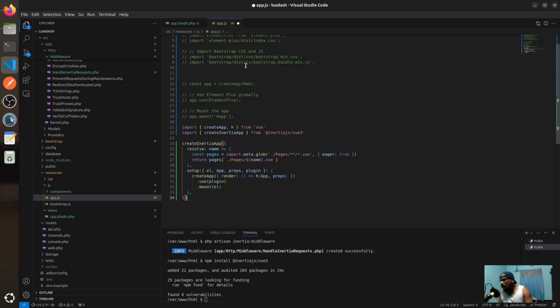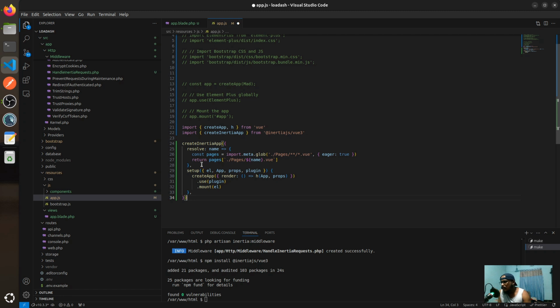What it really means is importing the createApp and the h function, then from the Inertia.js Vue, createInertiaApp. So here you can see it indicates a pages folder. This means in the app.js directory there will be a pages folder where there will be a subfolder, then the file, or maybe just the file.